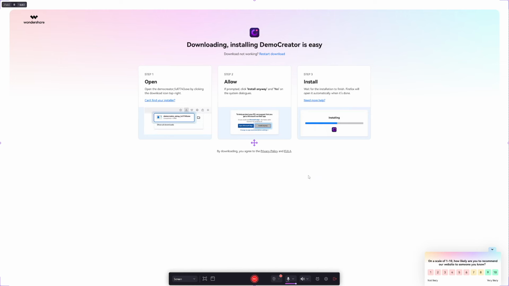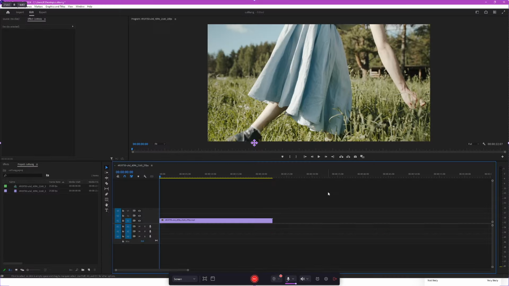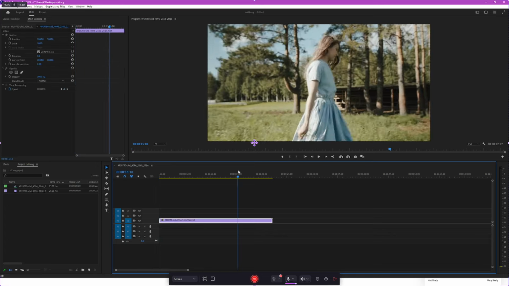But of course, you can just click here and click on full screen. And now it's just going to select your screen in whichever aspect ratio or resolution it is. But I'll just use this now, all right? And I will switch to my window that I want to record. Let's say that I'm making a Premiere Pro tutorial and I just want to teach people how to zoom in at a certain part of a video.